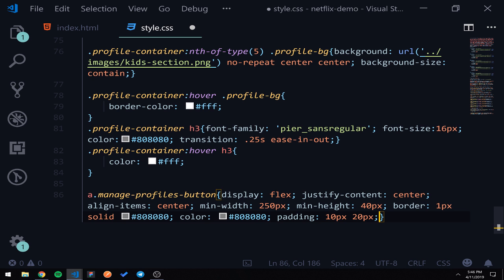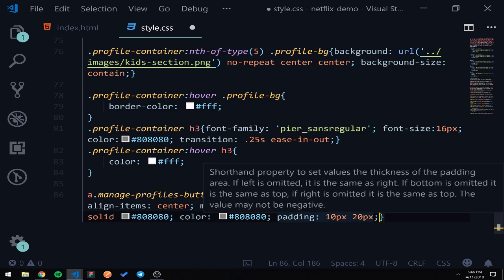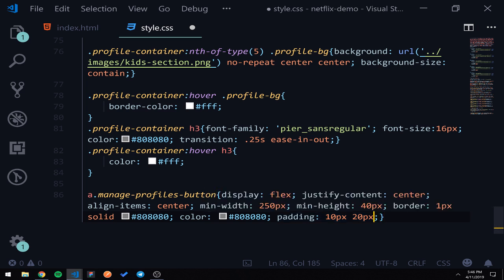If they're both going to be the same on both sides, we can do 10 pixels first, and that's going to add 10 pixels to the top and 10 pixels to the bottom. And then the second property is the left hand and the right hand property. So we can do 20 pixels left, 20 pixels right. So this is basically the same as saying 10px, 20px, 10px, 20px. So top, right, bottom, left.